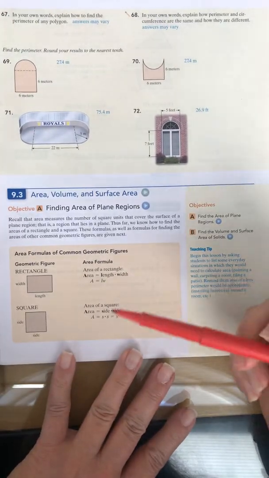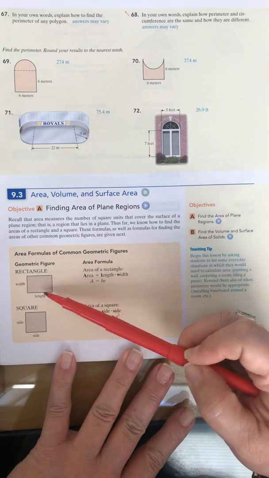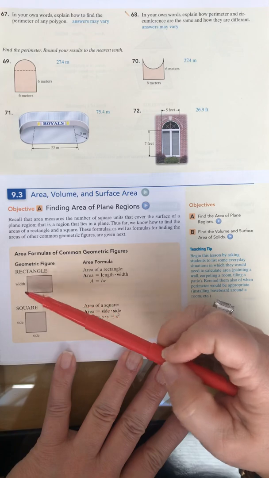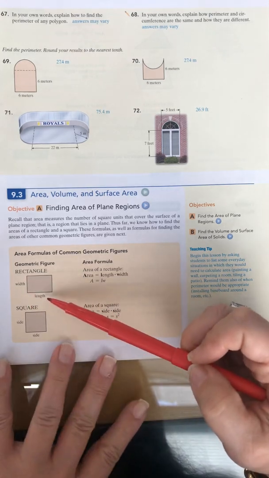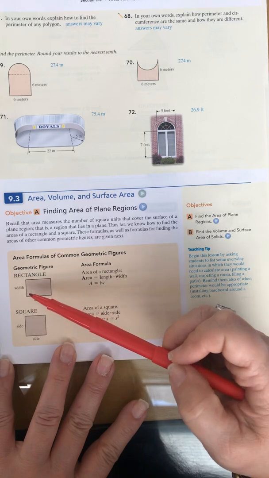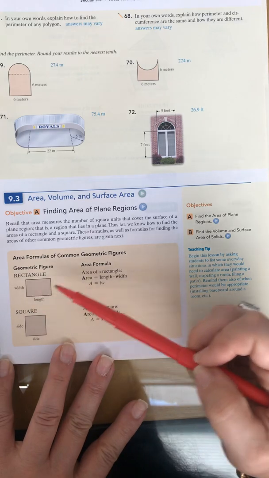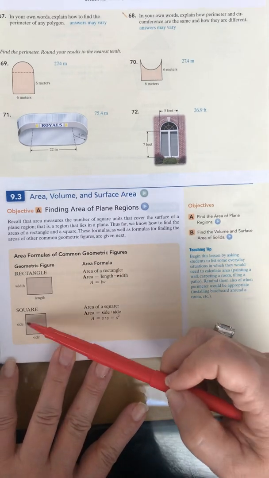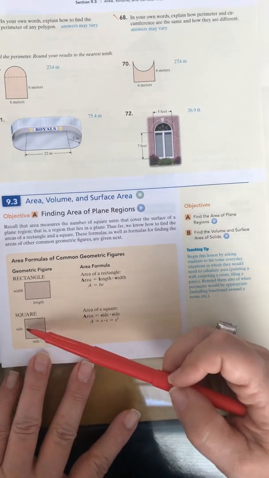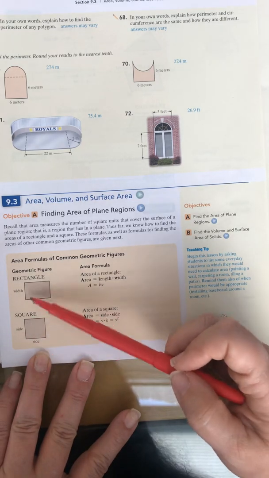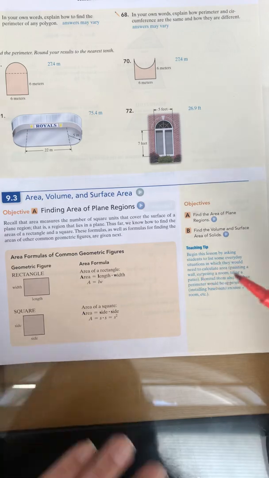So we have, first of all, area. What is area? Area is the space inside of a plane. If you have a rectangle, we have the width of a rectangle and the length. The space inside is the area, which would be the length times the width, and that one we're very familiar with. And the area of a square is each side multiplied by itself, so side squared, side times side. So think of rectangle and square as basically the same thing. You're multiplying two sides together.